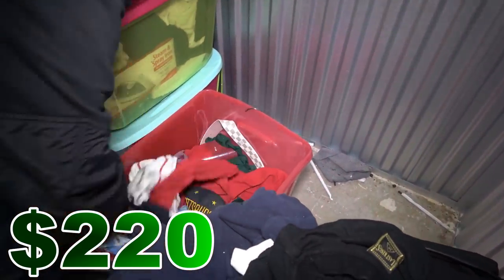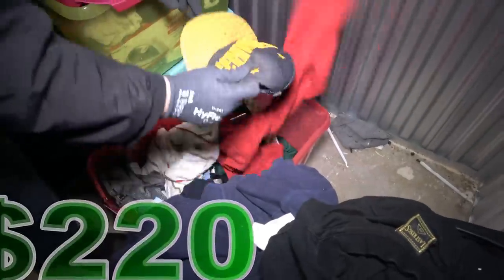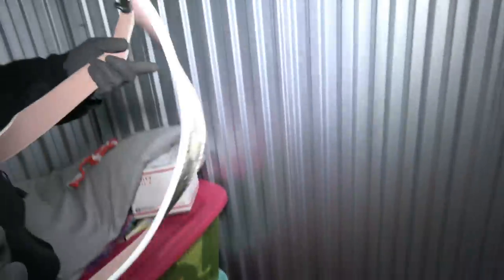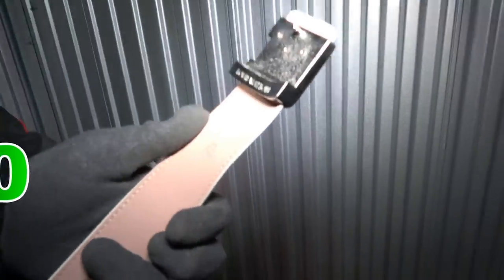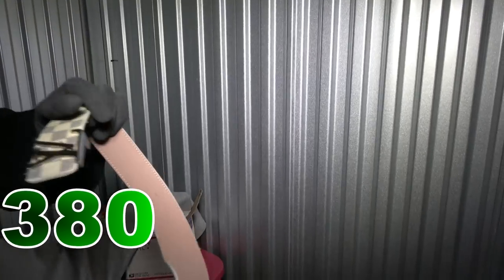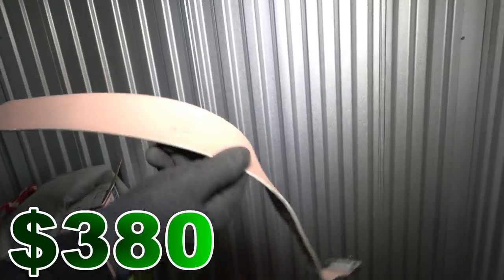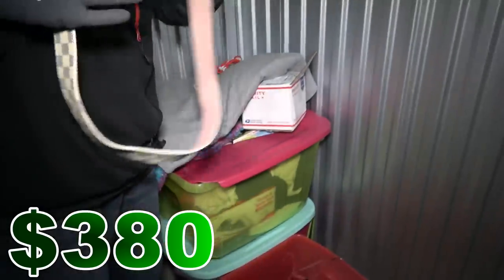There's just boxers and junk — we'll still skim through it. Pittsburgh hat. That's what was in the Louis Vuitton box — a Louis Vuitton belt. It has the Louis Vuitton on the buckle too. It has a heat stamp in the middle, but I don't see a serial number. DC and Maryland is like the capital of the world for fakes. But if it's real, that's definitely some money right there.